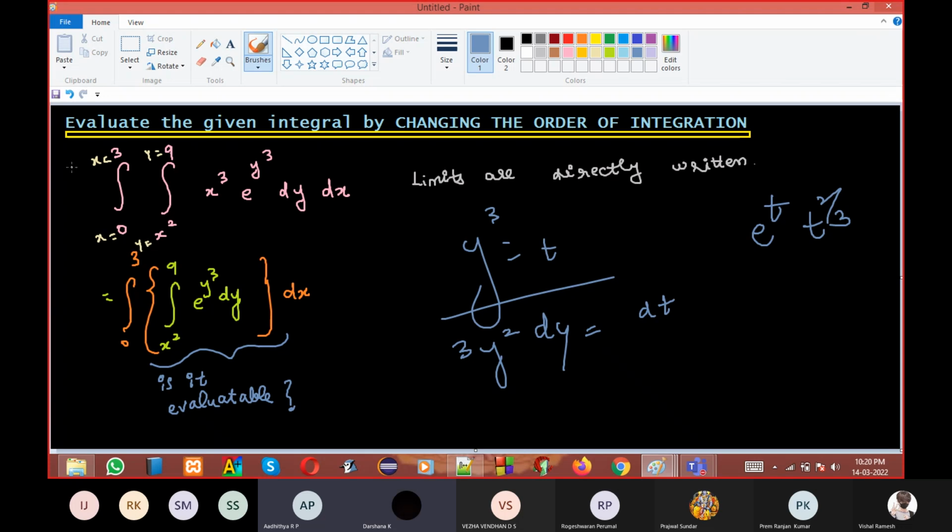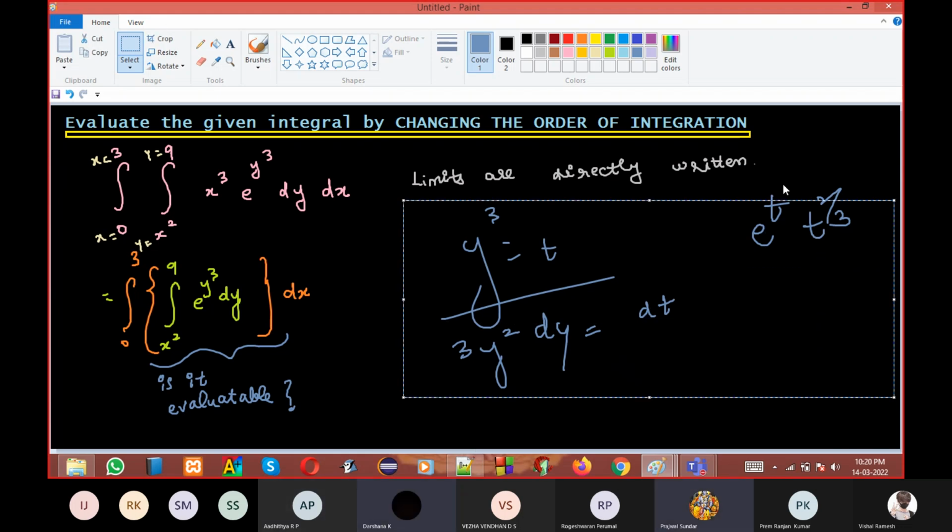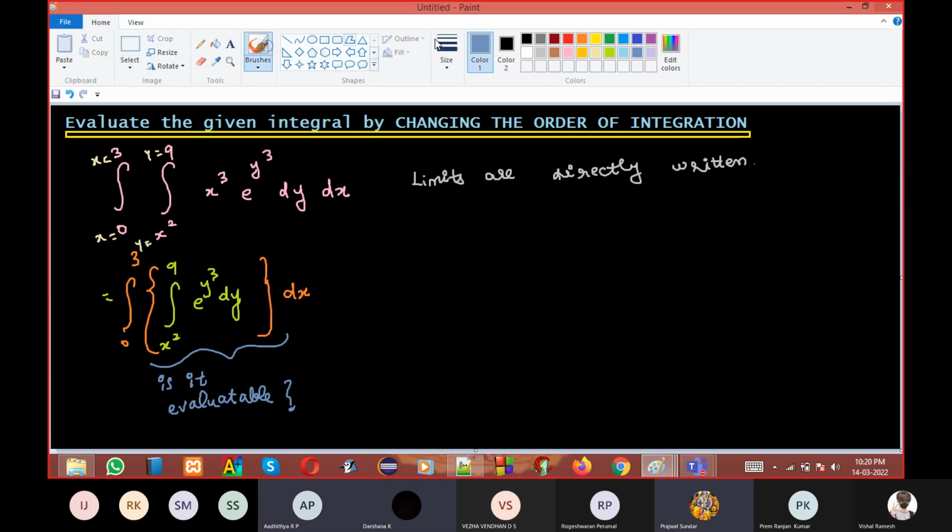There's no formula to integrate this. If it's really possible, then I'm happy. You're talking about integration by parts, f of x into g of x dx is f of x times the integral of g of x, and so on. All that is complex. Even by parts may work or may not work.